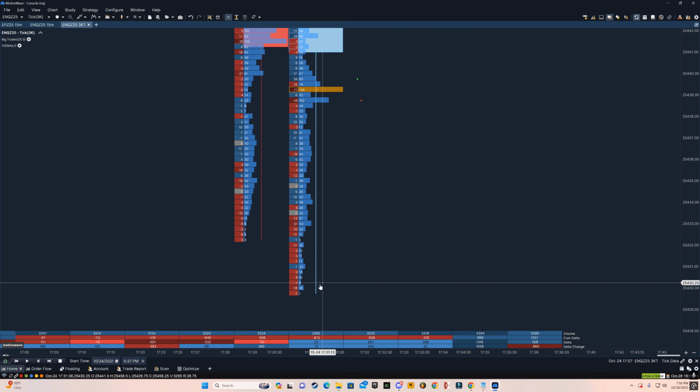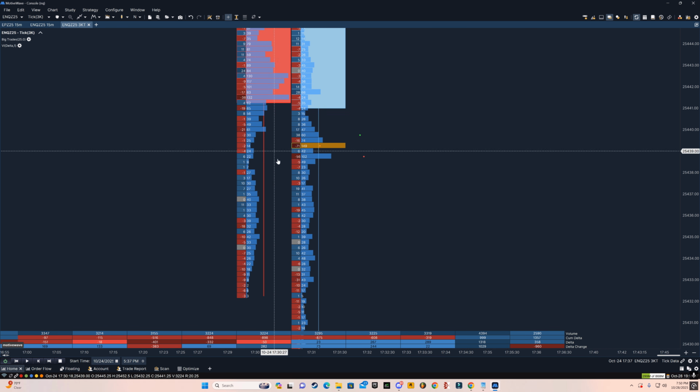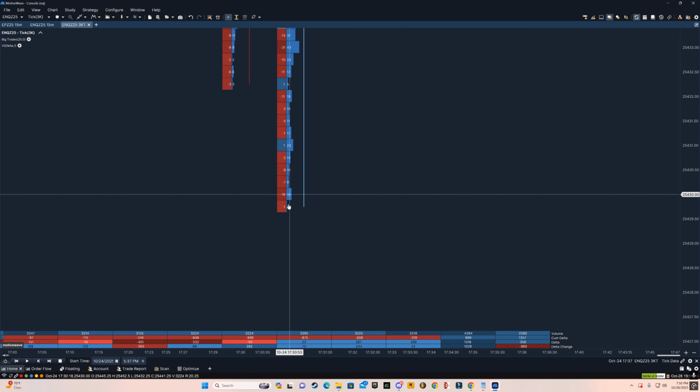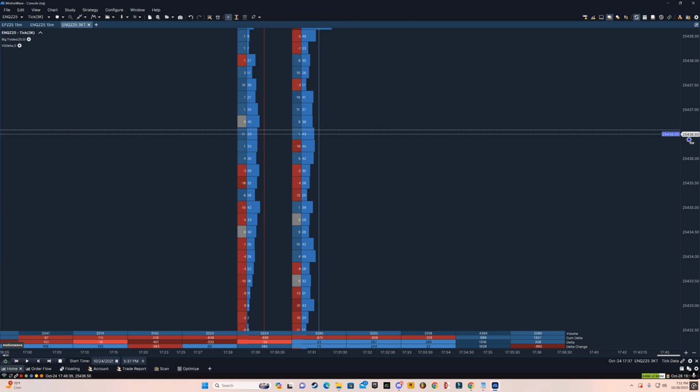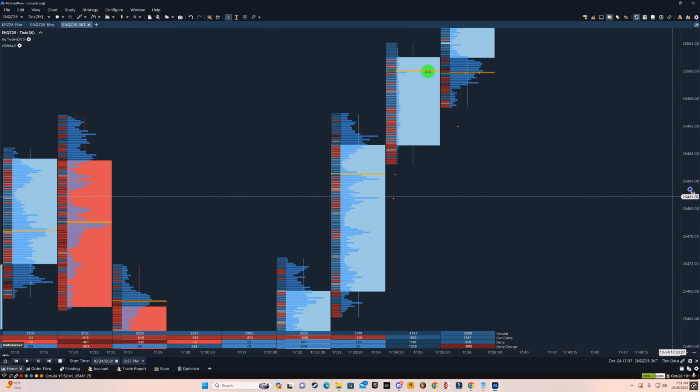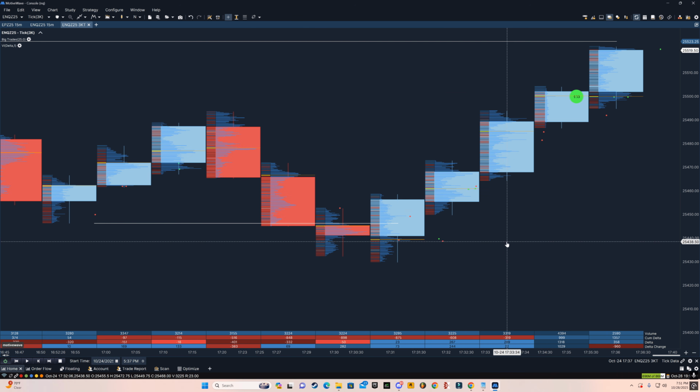There was a big buy limit order here that absorbed all these big sell market orders, indicating that price doesn't want to go lower than this. The sellers have given up, especially when you look at the exhaustion here, where the last transaction was only one contract, right? So only one contract of market sell order. That indicates that we are going to be pushing up. And as you can see, we then pushed up, and pushed up.